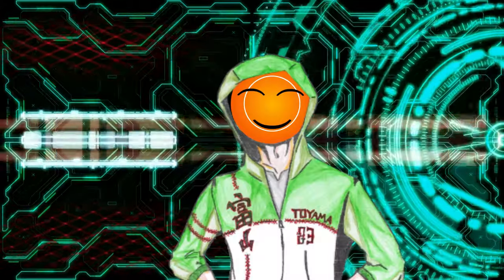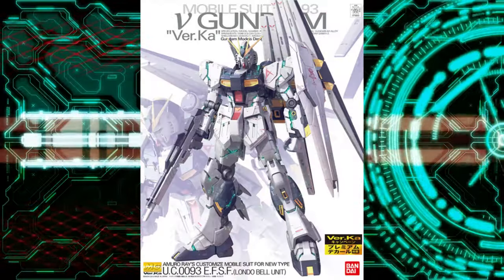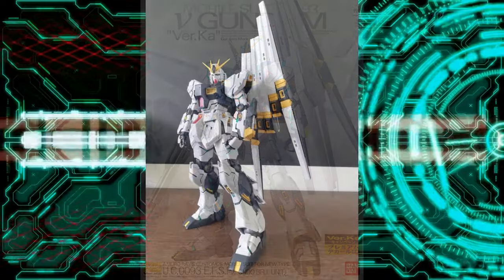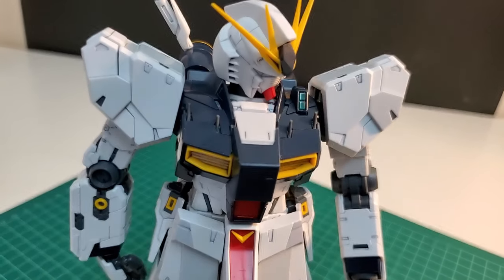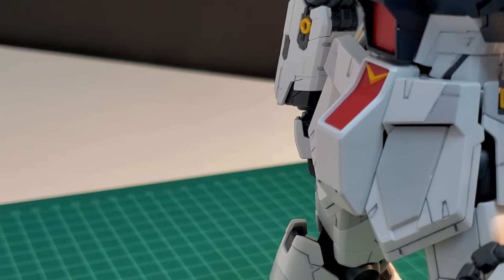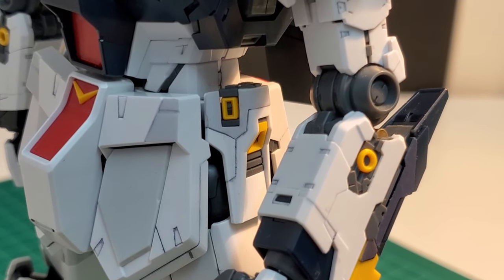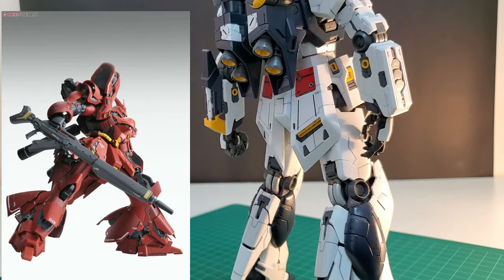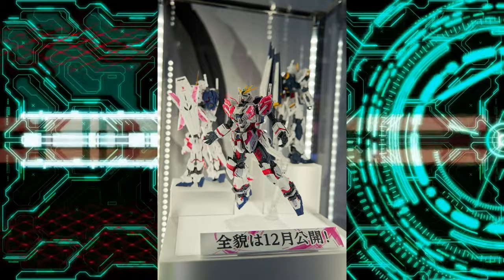The second kit that plays a part in developing the Narrative is the very epic, way-ahead-of-its-time Ver.Ka RX-93 Nu Gundam — whose only major problems are the slightly weak ankles and fin funnels. The Nu Gundam was a Master Grade flying close to Perfect Grade territory. There was never any other Master Grade that came close to this many details and engineering — some parts so small I needed tweezers. Well, the Sazabi maybe, but even the Hi-Nu Ver.Ka was dialed down quite significantly.